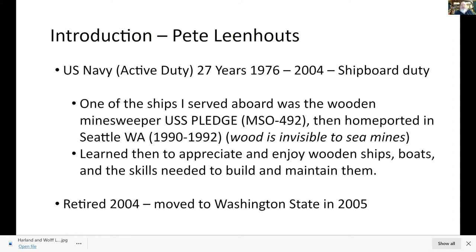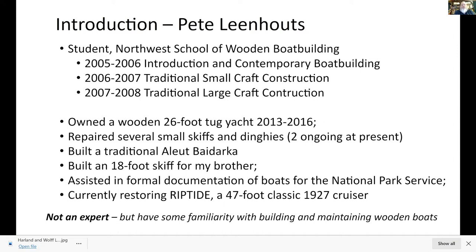When I retired in 2004 from the Pentagon, I said I didn't want to wear a coat and tie anymore. I wanted to move back to Washington state and get into wooden boat building. So we sold our house in Fairfax, Virginia, and moved out here to Port Ludlow. The first course I took was the introduction to contemporary boat building at the Northwest School of Wooden Boat Building in Port Hadlock, down on the waterfront across from the Ajax restaurant. Had a lot of fun with that.